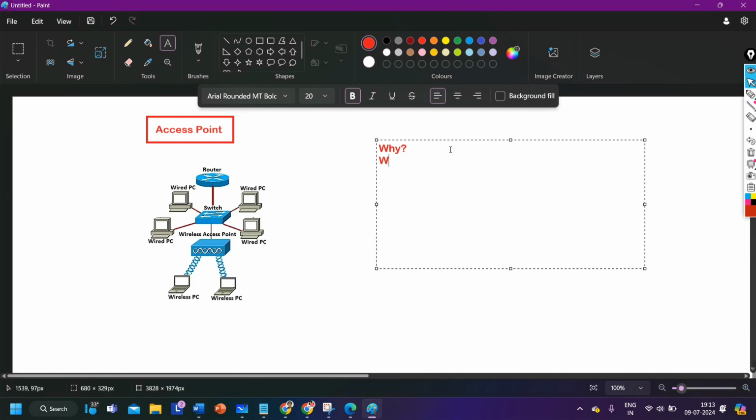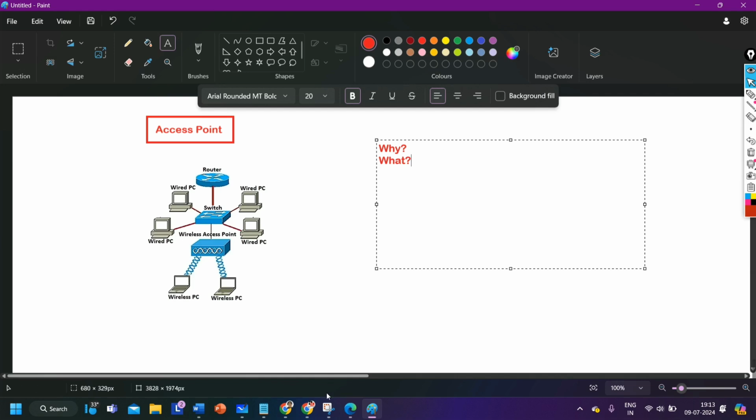Then what is access point? So guys, access point is a networking device, again, which is used to connect wireless networking devices to a wired network. So you can say it is a device which allows wireless devices to connect to a wired network using Wi-Fi, or you can say Bluetooth. Then how many types of access point do we have? We have multiple types of access point: autonomous access point, lightweight access point.